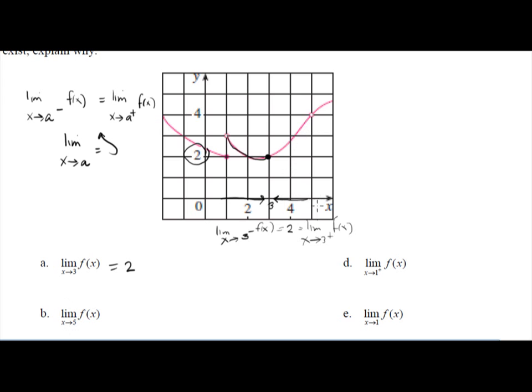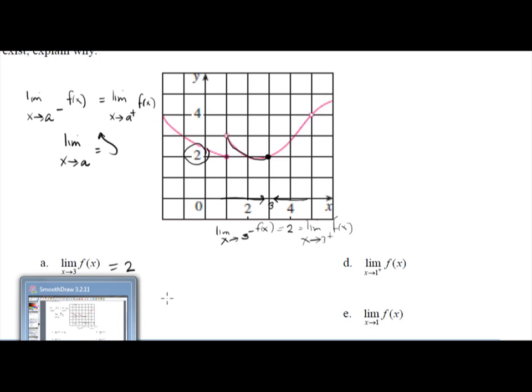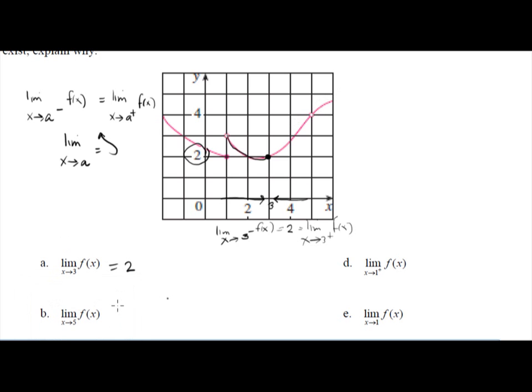So as I approach the 5, the graph is moving, and then at the moment you almost reach the 5, it seems like the value is a 4. The y value approaches 4 from the left, the y value approaches 4 from the right. Then the limit as x approaches 5 must be equal to 4. So this is 4.